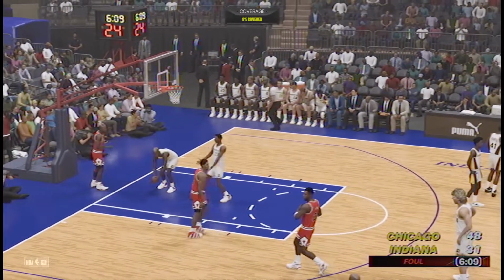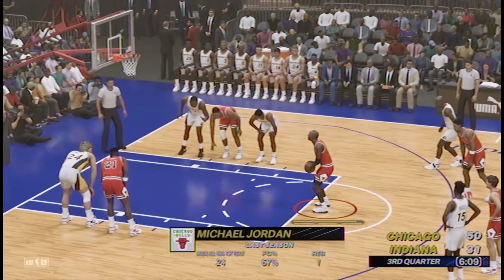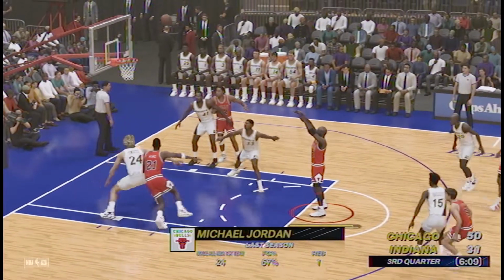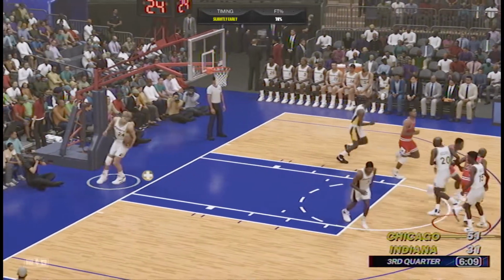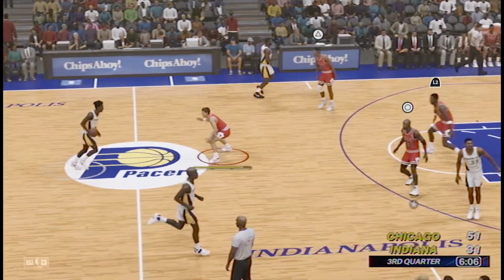Whistle blows. Basket is good. So a chance here for a 3-point play. Pretty good display of strength by Jordan there. Absorb the contact and still able to nail the shot. Williams, he's checked in for Chicago. And this is his first trip to the line tonight. And we're just around 2 minutes into the final half of play now.